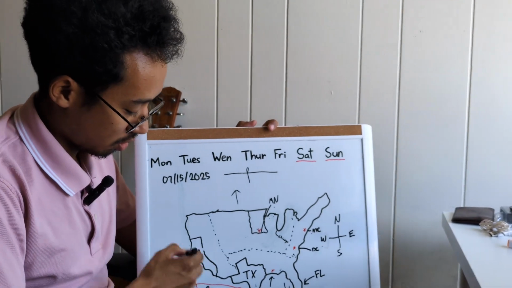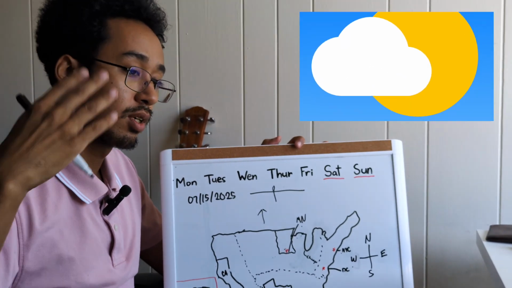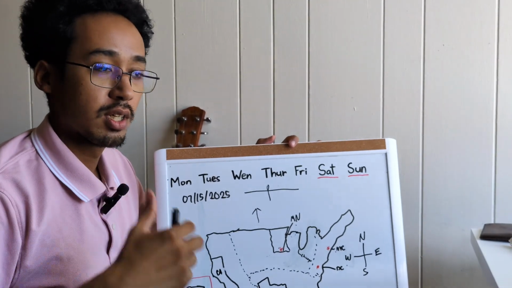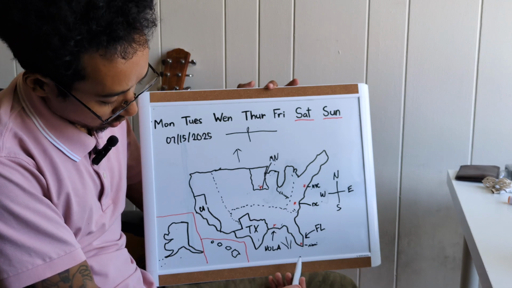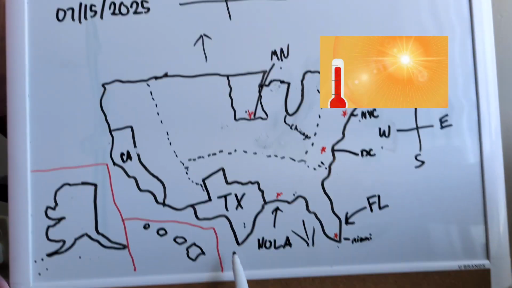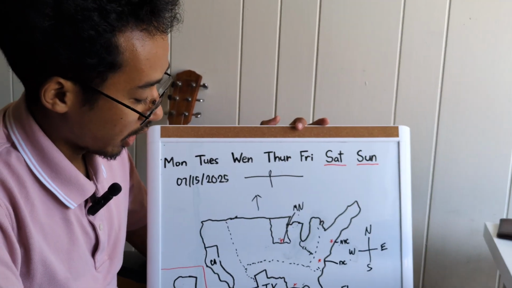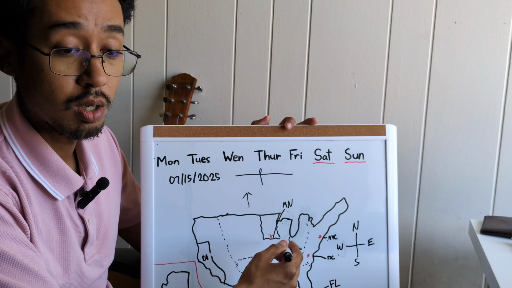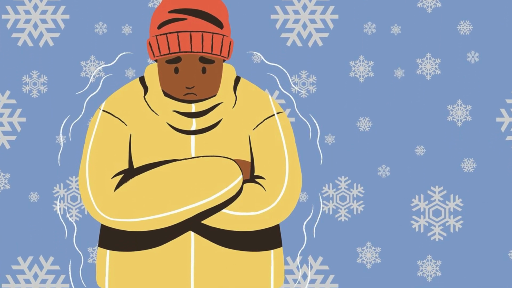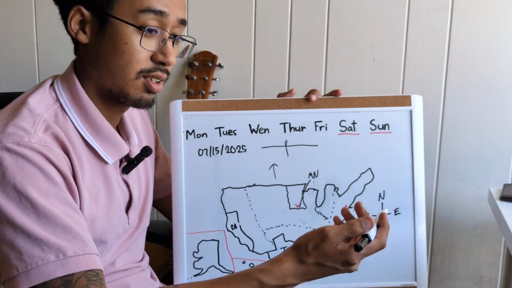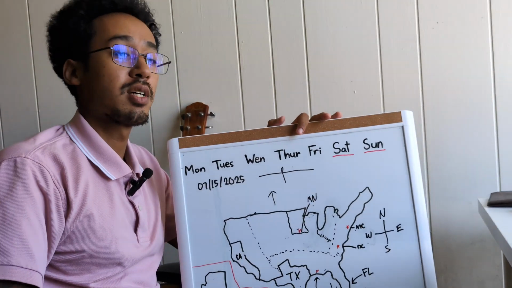The West Coast is famous for good weather. The weather is very good. It's not too hot. It's not too cold in California. And then the South is very, very hot. The South is very, very humid in the summer. And the Midwest, Minnesota, Chicago, during the winter, it is very cold. It is extremely cold. But during the summer, it is very, very hot. It's extremes. Right. So this is the geography of the United States.